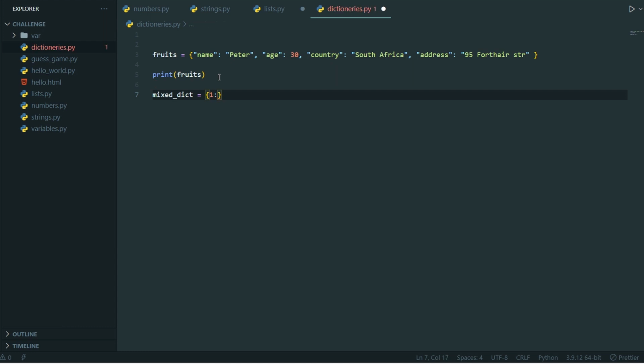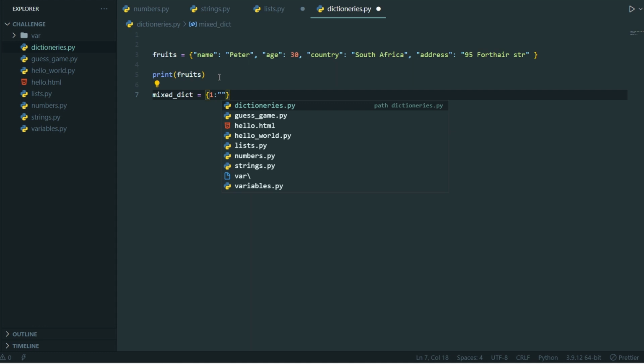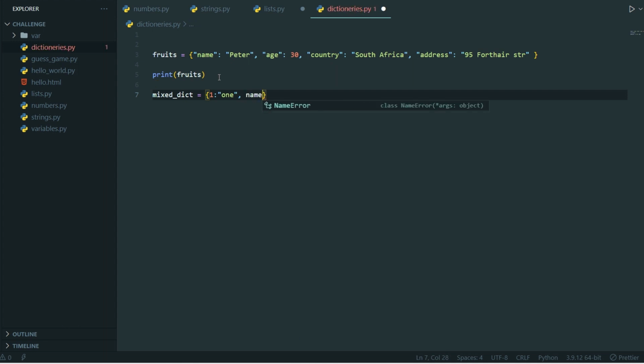And remember, we have colons to separate, and we say 1, and we separate by comma, and we say 2, and we go ahead. Maybe we have a name. So you can go ahead and do typical things like that. So let me put this one in quotes and colon, and I say Peter.